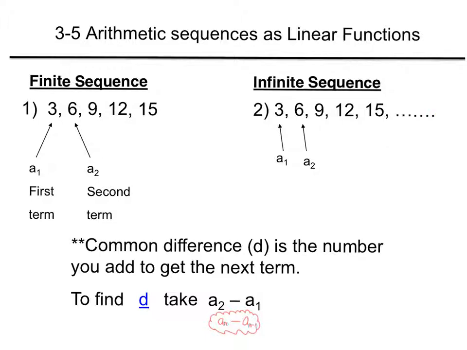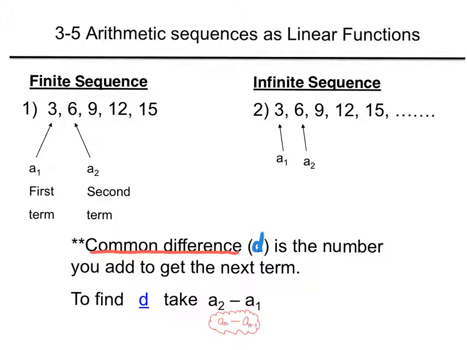So arithmetic actually means it's a list of numbers that has a common difference. Ladies and gentlemen, this right here is very important. It's common difference, and it's denoted by the letter D. Now, what do I mean by common difference? Between 3 and 6, the common difference is 3. Between 6 and 9, common difference is 3. So an arithmetic sequence is a list of numbers that has a common difference between all of its numbers.